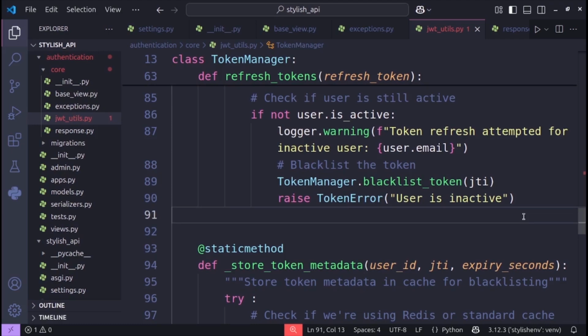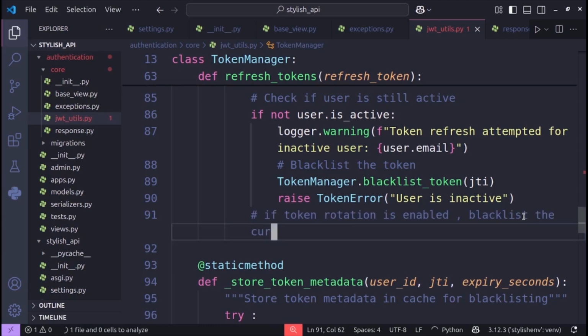So after checking all those things and they are okay, we're gonna check if token rotation is enabled, whether it is true. So we blacklist the current token.